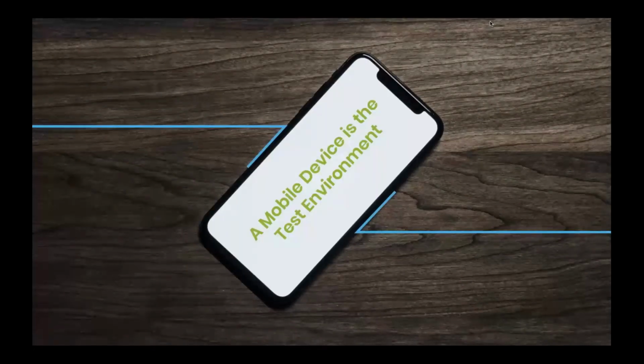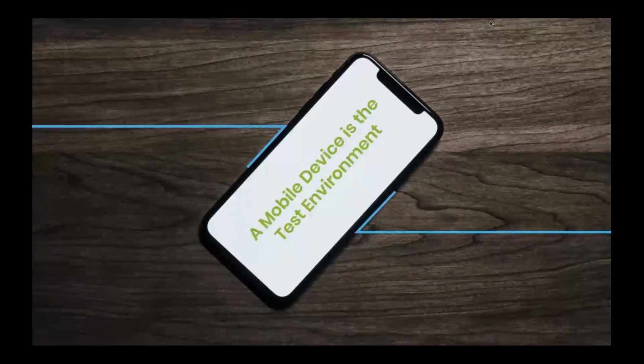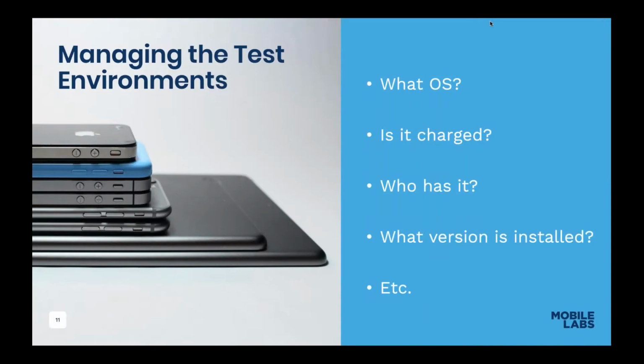When we look at that, a mobile device is the test environment, right? It's much different than a laptop or computer, which are always networked and online or running as virtual machines, and they're stable and you don't change them, right? On the device, it's got battery, it's got CPU, it requires it to be tethered by USB cables, right? Whether it's an app or a website, it's all done that. And trying to manage the test environment, especially when it's mobile, is a challenge.